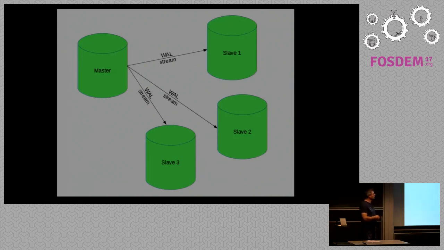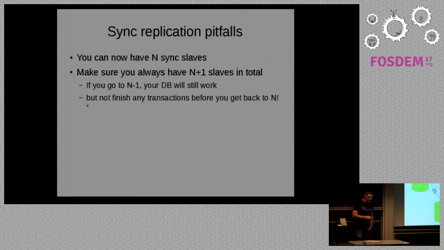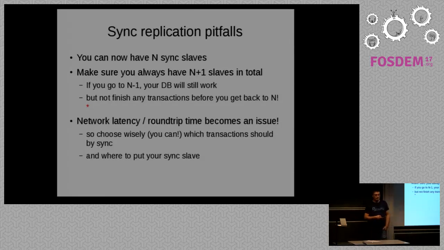And more. If you have synchronous replication like this, if you configure all three of these slaves to be synchronous replication slaves, there are some implications. Like, when one falls down, your DB will still work and it will still serve read-only requests, but every commit will hang until you have enough synchronous slaves again. So if you have n synchronous slaves configured, have one spare server that is async, right? Because that can still take over and be declared as a synchronous slave, so you just have to catch up a few seconds and then you will still be fine. And then restore that n plus one server as an async slave or whatever. But you get the idea. So you still want to have your system running. And remember, disaster strikes. It does.